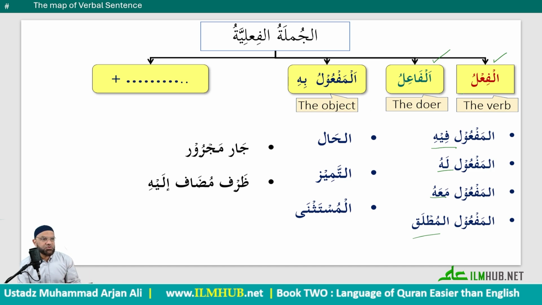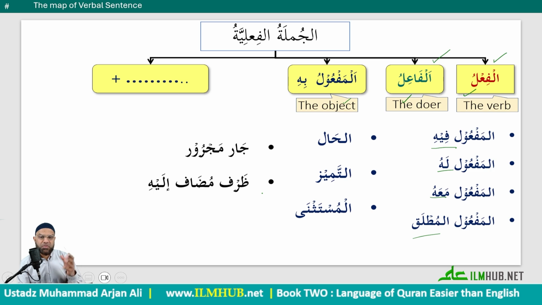But the key most important part is the verb itself. And we noticed already that there are 3 pieces of information with every verb. And then we have the doer of the verb, and we have the object, which we've already covered in some basic detail in book 1. But here we're going to be looking at all of the other types and the connectors with verbs, inshallah ta'ala, as we go through. So please don't worry about this terminology. I just wanted to summarize it on one screen.